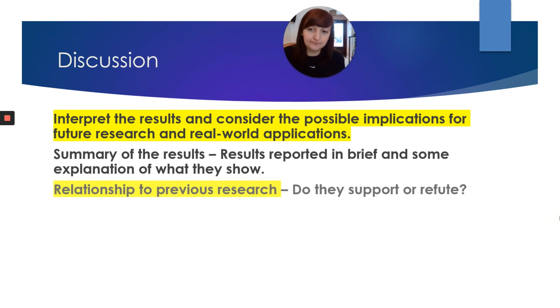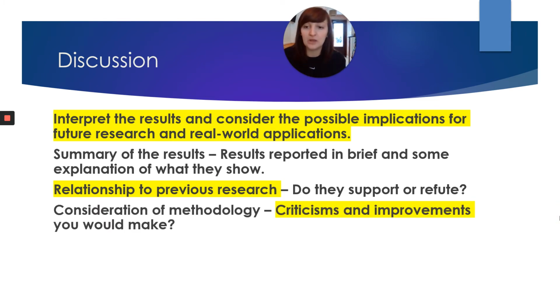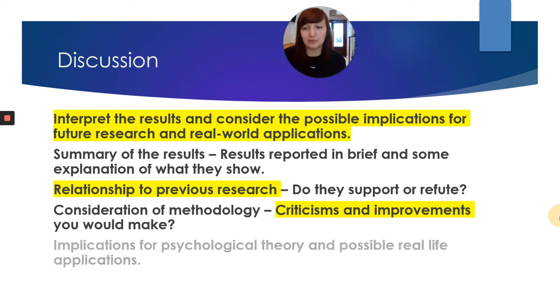But you also have to go back to your intro and say, okay, my research supported what X, Y, and Z have found, or completely went against it. My methodology was great, but it could have been improved by potentially using an unstructured interview or a covert observation. So you kind of critique yourself. How would you improve it? And then are there any implications for theory and any possible real life applications?